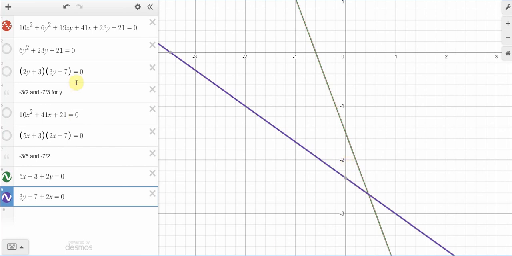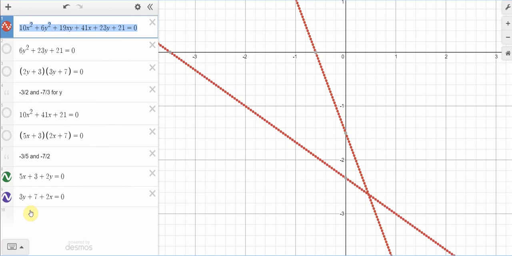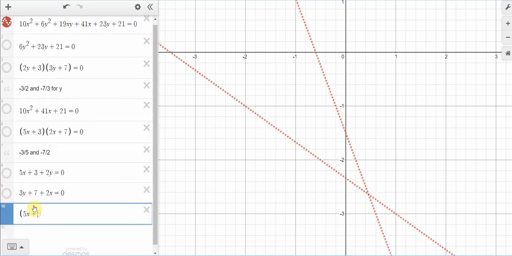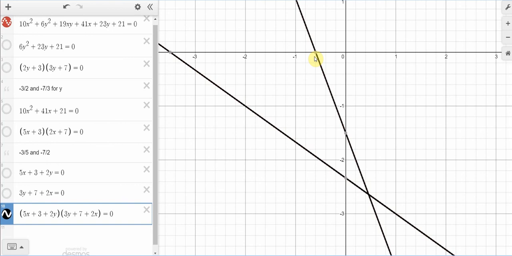That means we can factorize this thing into simply (5x + 3 + 2y)(3y + 7 + 2x) = 0. There we go. So the answer is yes, you can use this trick to factorize even these types of problems where the roots of the quadratic equation are not good. So you just multiply the corresponding terms so that the denominator vanishes.